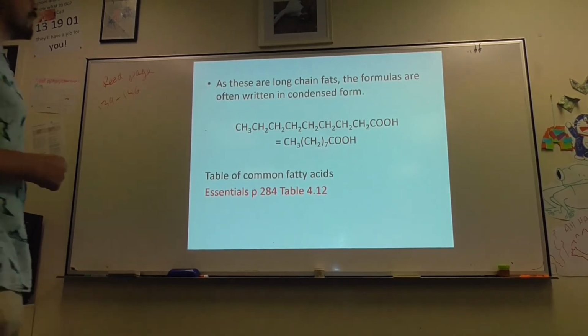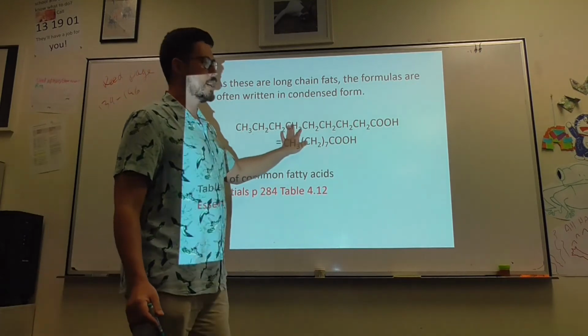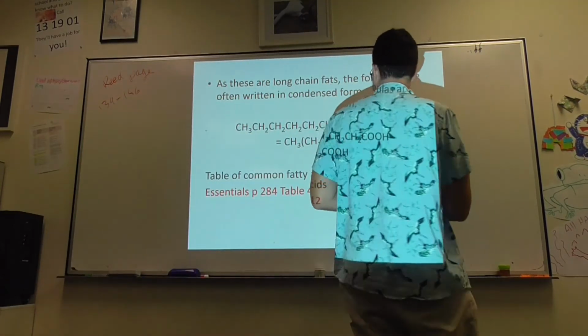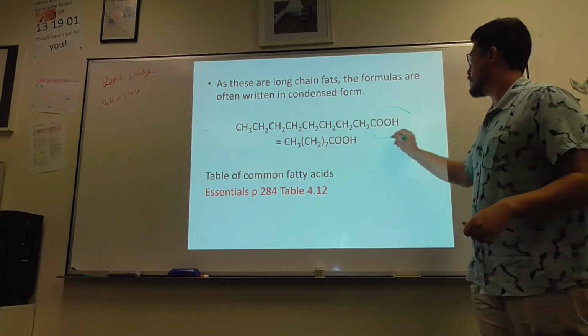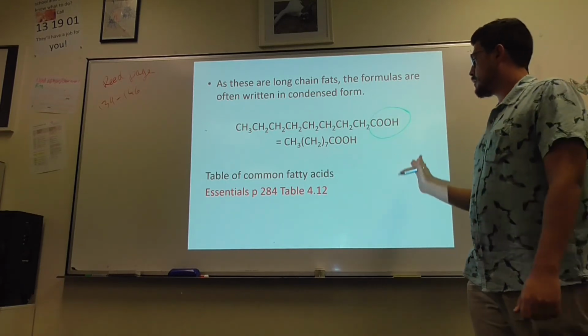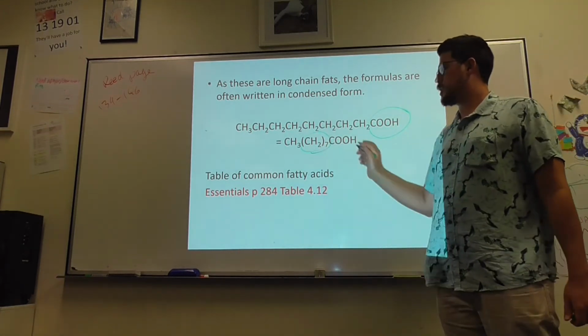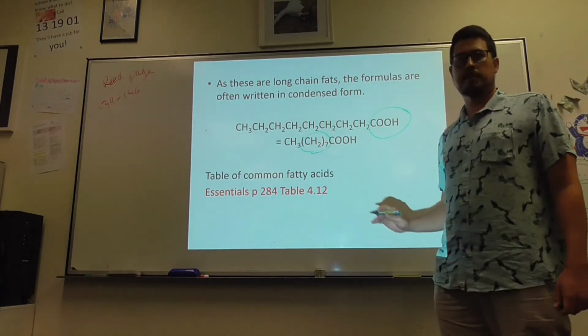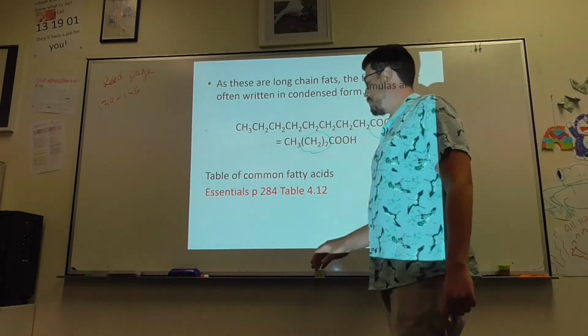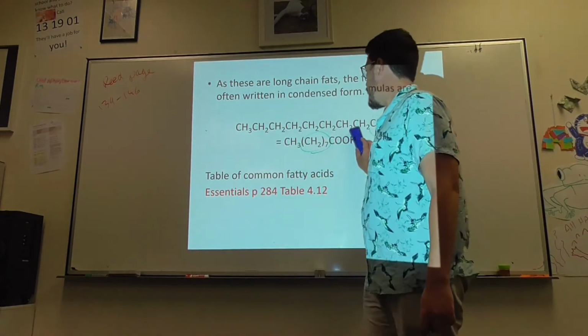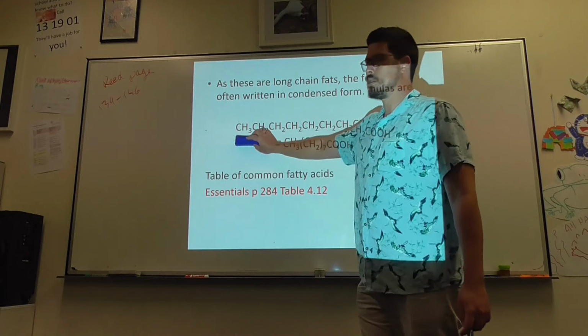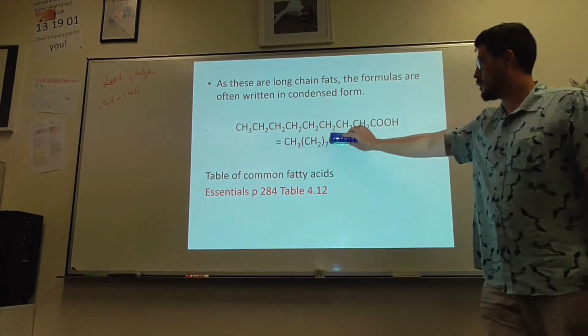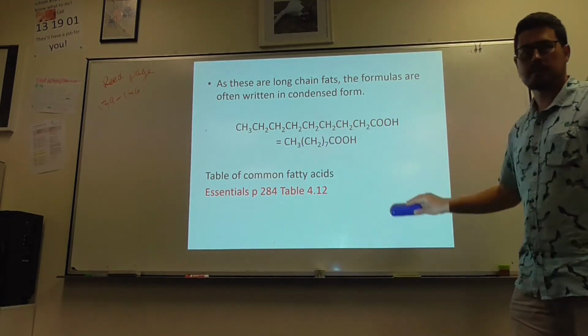When we do the fatty acids, rather than writing them out as this really long chain here, and I could say circle the functional group, well there it is, there's the acid group. That takes ages. If it's got a repeat chain, which means carbon after carbon after carbon, we just condense it with the brackets. So you might have to draw it out, something like this. But if I said draw that in a condensed structural form using stick, could you do it?